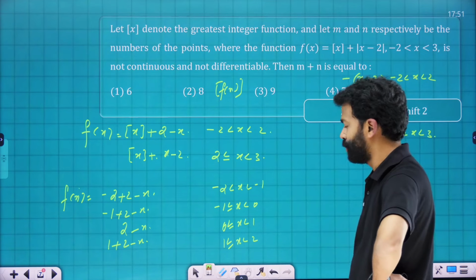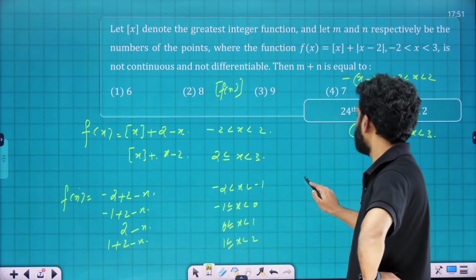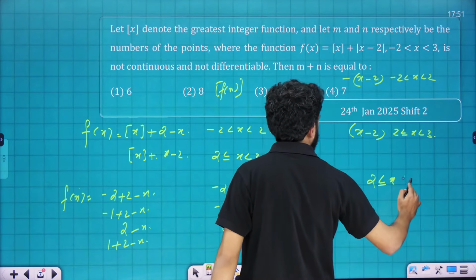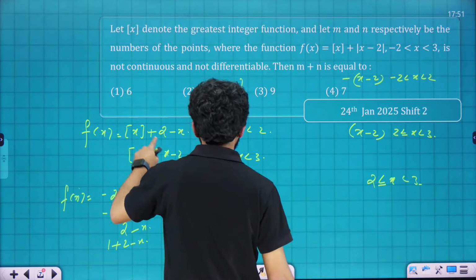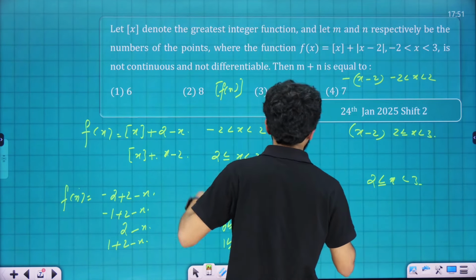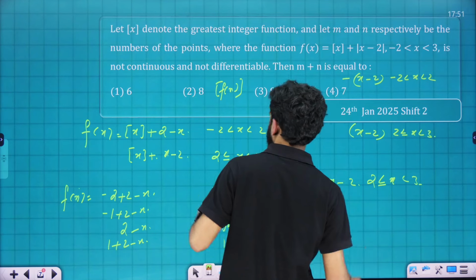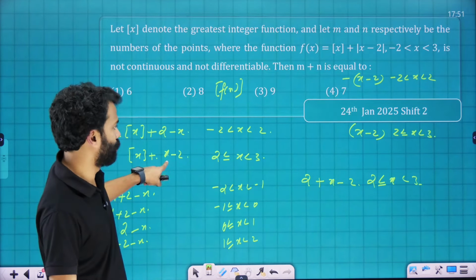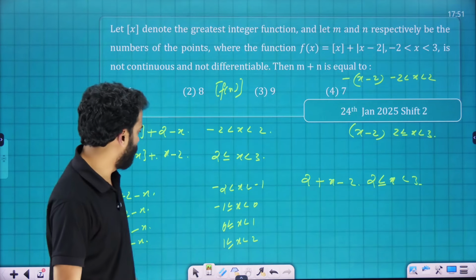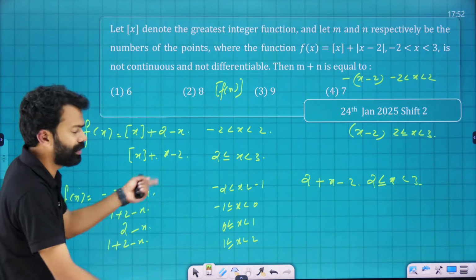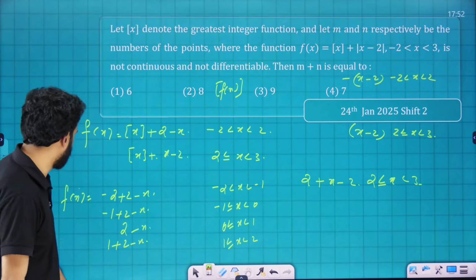There is more actually, from 2 to 3. For 2 less than or equal to x less than 3, what is the value of box x? That is 2. Therefore, it will be 2 plus x minus 2. As if x is between 2 and 3, the box x will be like x minus 2. Okay, we need to apply that also. Then using this, we can move to the next slide. We need to simplify this and check it out. The problem is almost over.